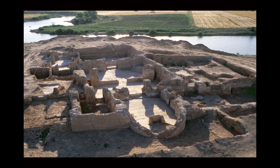One of the other things that proved challenging was getting vantage points that were high enough, this is before drone technology, that would allow you to see the entirety of a structure. So usually at the end of the season, if we were lucky, we'd be able to hire an electrical bucket truck to put me up into the air somewhat precariously, and it was notoriously windy at the site too, to make pictures from a slightly elevated position. There were some parts of the site that were high enough that you could see across areas, but in most of the places we were working, you could not get elevated enough, even with a ladder, to see a really large structure.